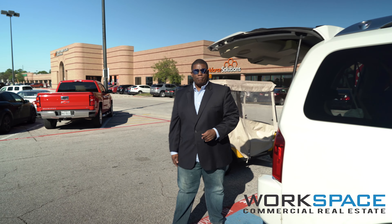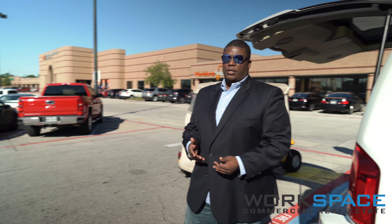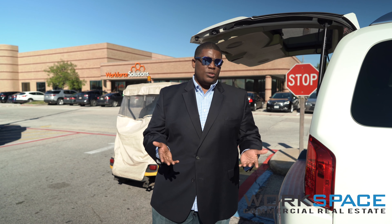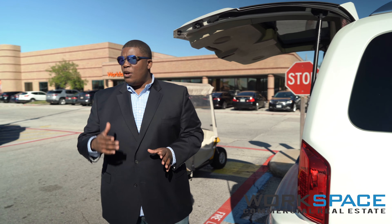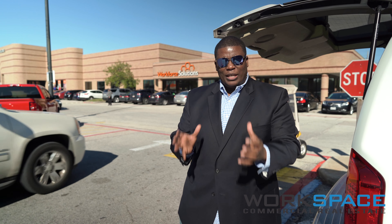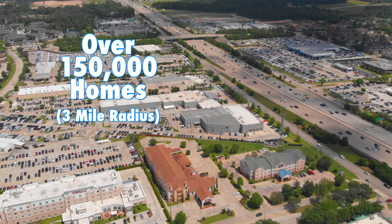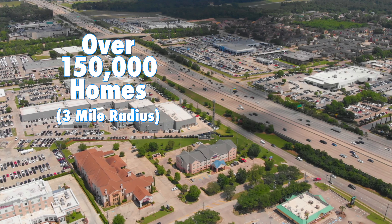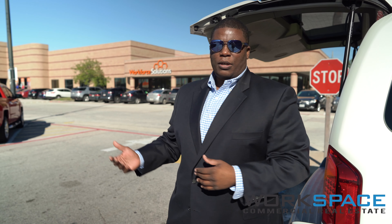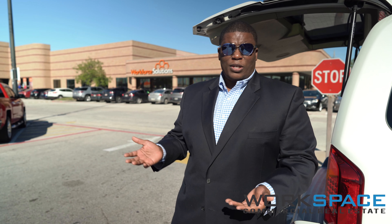One of the great things about this market is the diversity of businesses here. 1960 is one of the only places I know of in all of Houston where you can actually have two super Walmarts within a few miles of each other — that's how dense this area is. I'm talking tons and tons of rooftops. From a retail perspective you've got a lot of varying businesses that work well together. If you live in this area you're able to drop off a package, go shopping, or take advantage of the tons of restaurants here that are all unique with different flavors and styles.